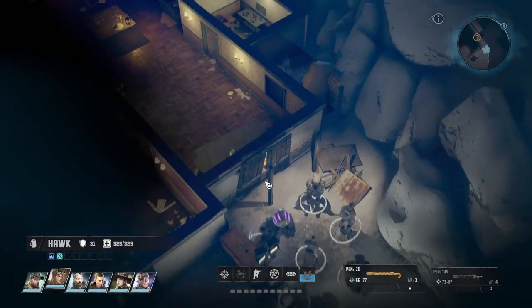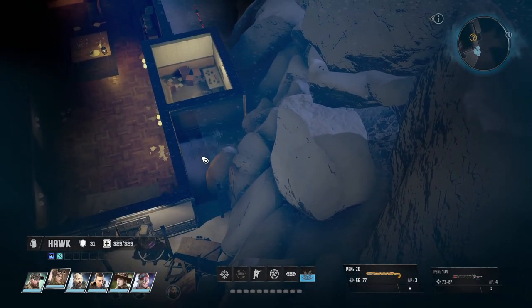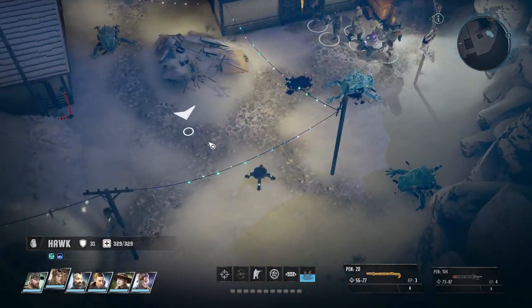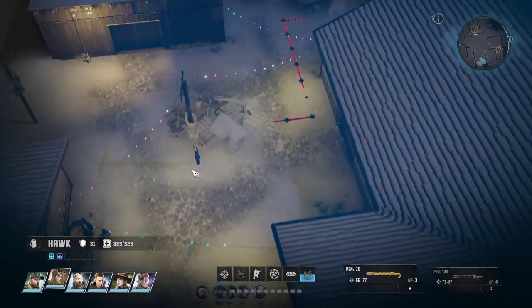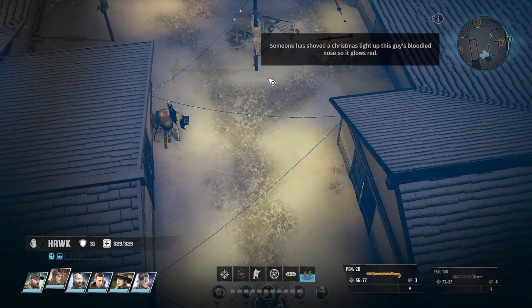Okay. Anything else here? Doesn't seem like it. There might be something back here. Oh, we can't get back there. Okay. Alright. Let's see. What has someone done to him? Someone has shoved a Christmas light up this guy's bloodied nose so it glows red.